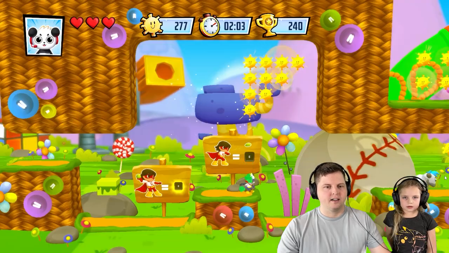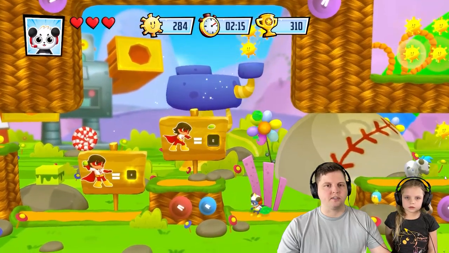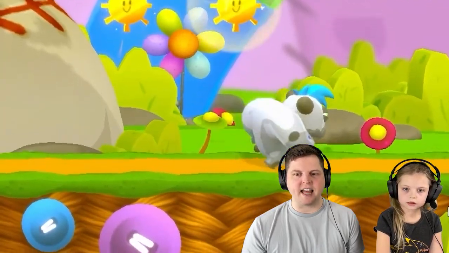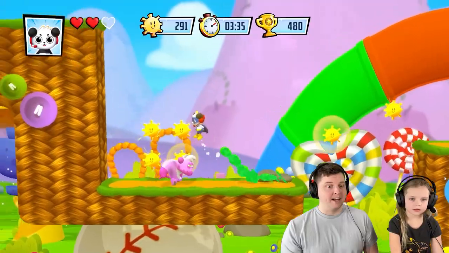Let's go here. Oh, no, I need more slime. Oh, I should go in the middle of these ones. What kind of a guy is that? Slime him! Hurry! Oh, you jumped on his head.